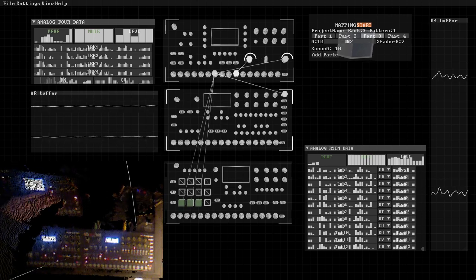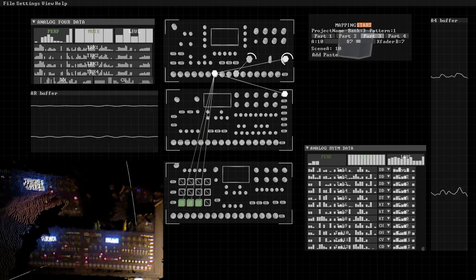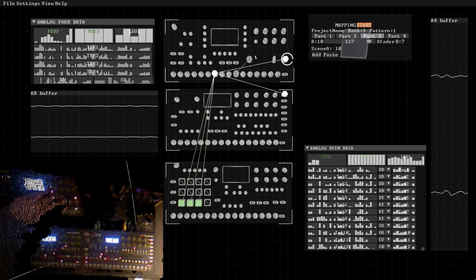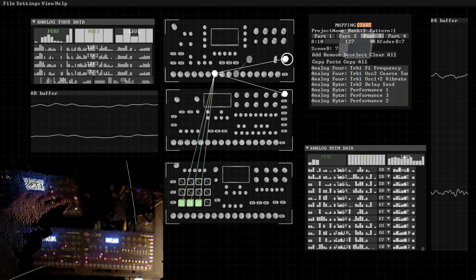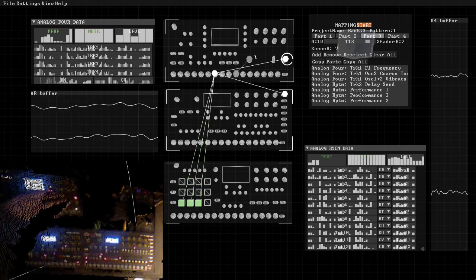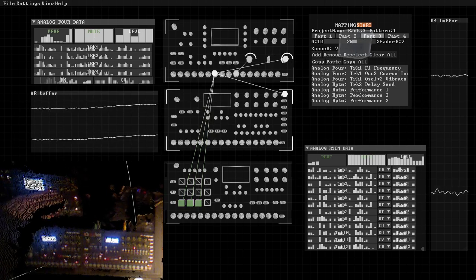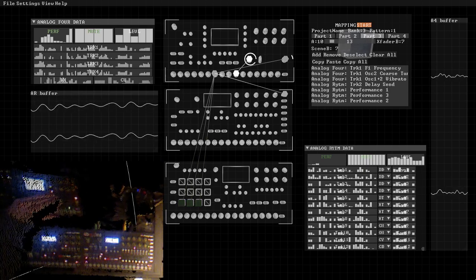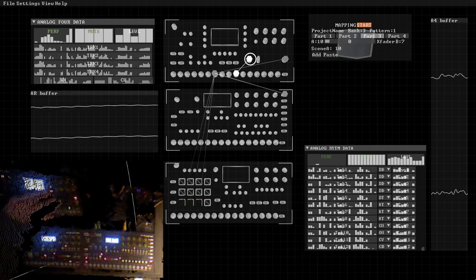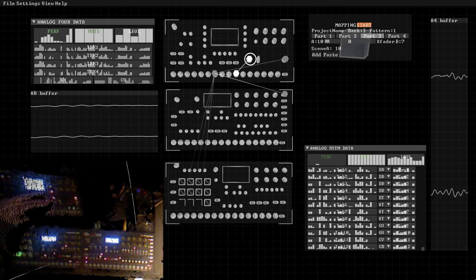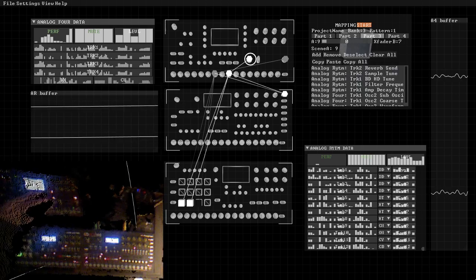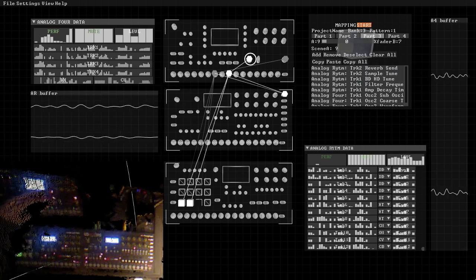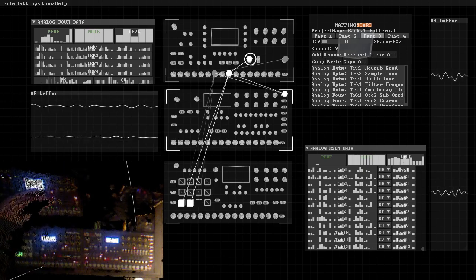Love that smooth slide. MIDI could never do that. We're pretty much jamming right now.